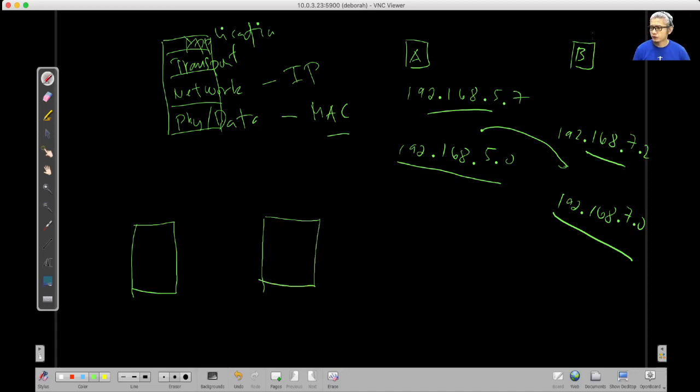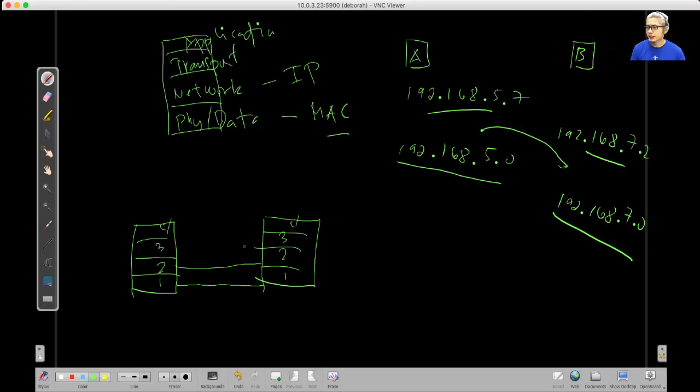Let's go back to the layers again. Let's just refer to them by numbers. When we say network, we can think of the connection between one and one as a physical network, and the layer 2 and 2 represents the logical network or the IP network.